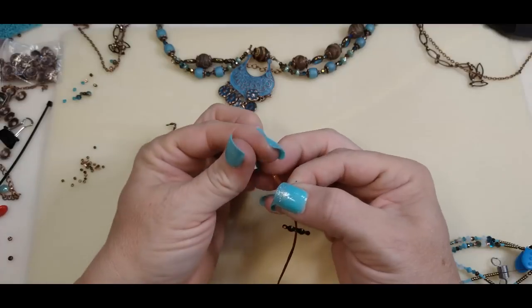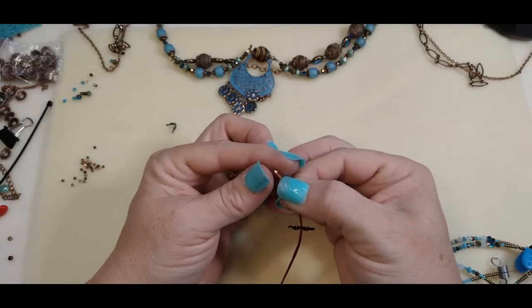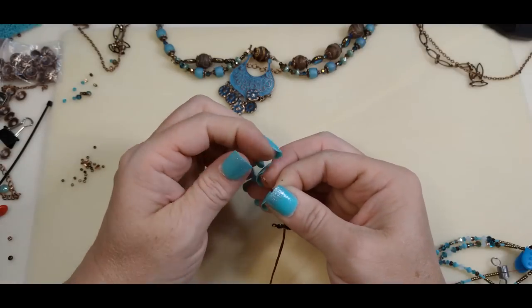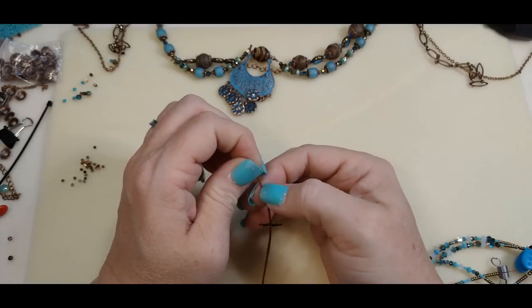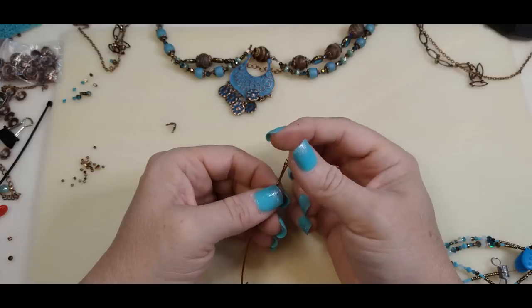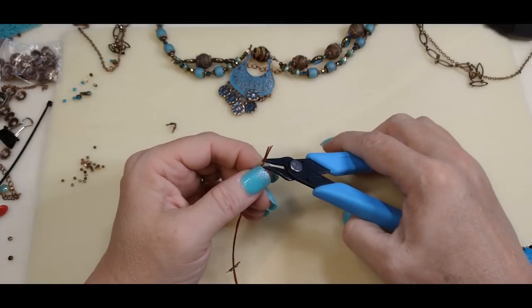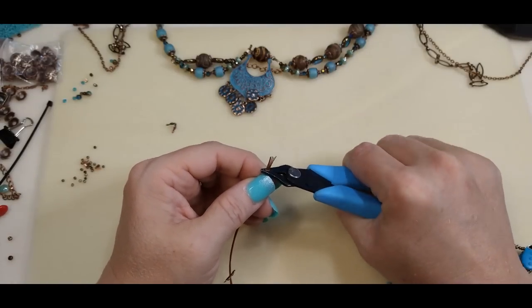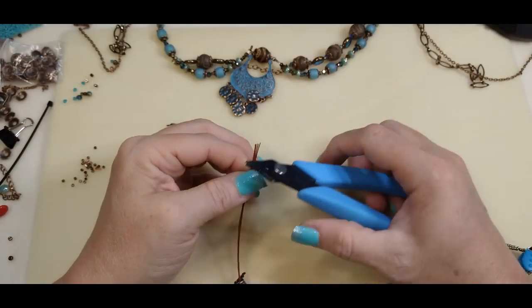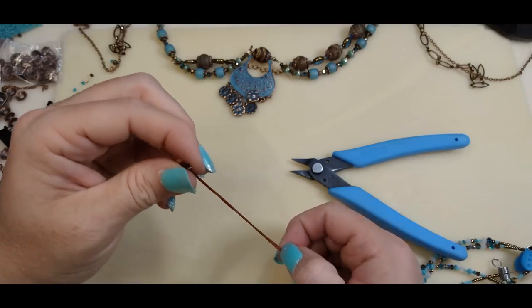Now I'm going to take this crimp tube and fit them all through the crimp tube. And they should all go through that as well, even if you have to put some through and then the rest of them. And this is like a size, I think it's a size 3 crimp tube. I could have used a bigger one, but I didn't really have a bigger one. So all it's going to do is hold them in place. So now you're just going to take your plier and mash that down. So just crimp it down really good. Make sure it's tight. You don't want it to slide on there. Just crimp it really good. Take your clamshell cover and come up.